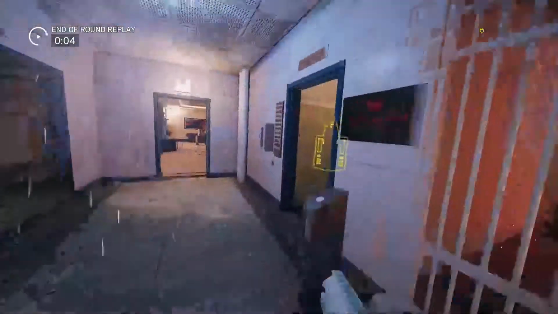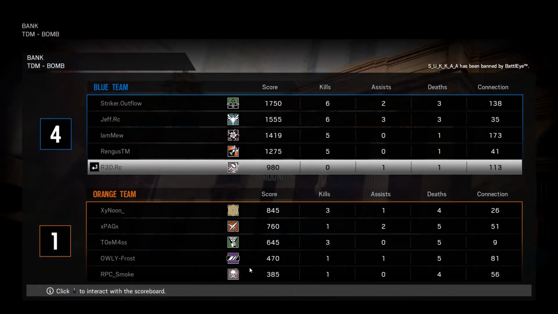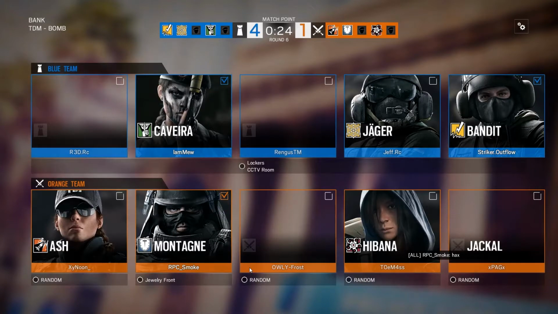So look at the kill feed, see what they're doing. So as you can see, Red, who was getting a lot more kills last time, hasn't been getting as many this time, but it's been fairly well evenly spread out between the rest of the team. So come on, Red, come on, bud.